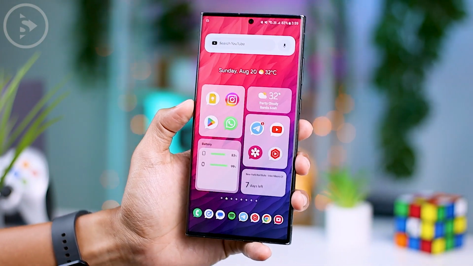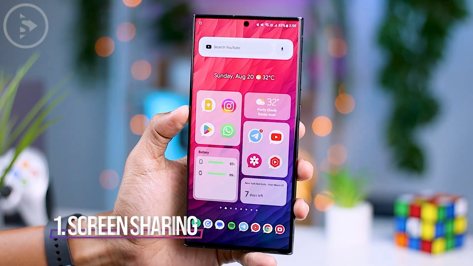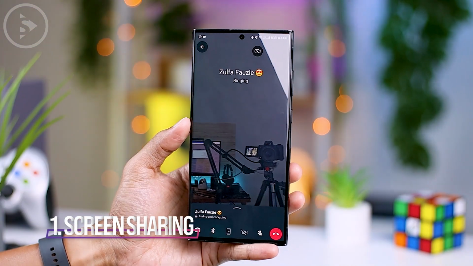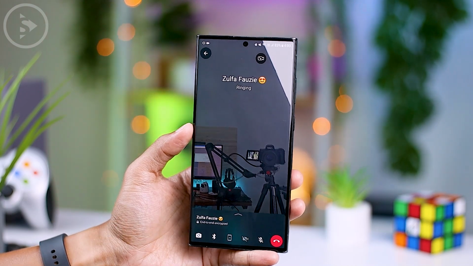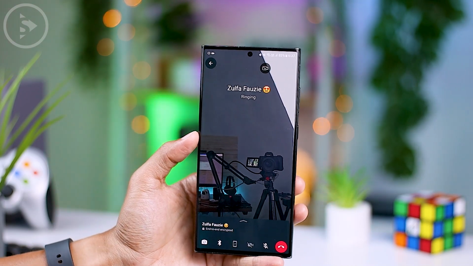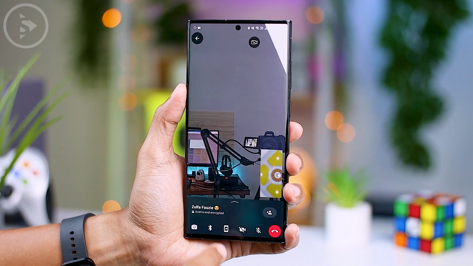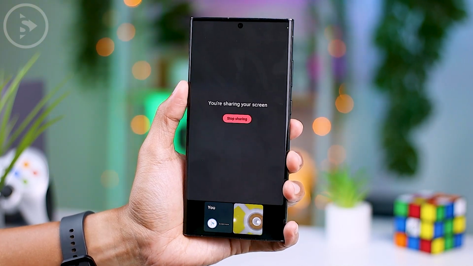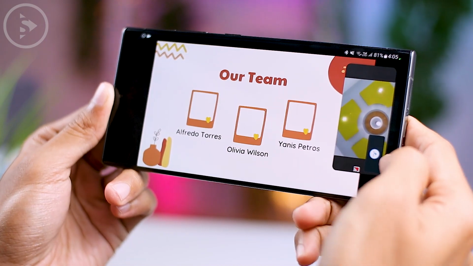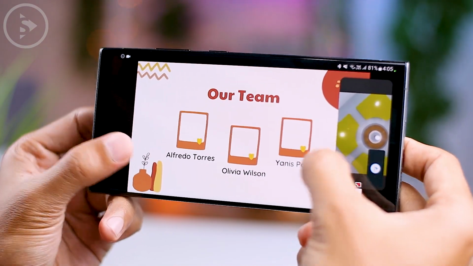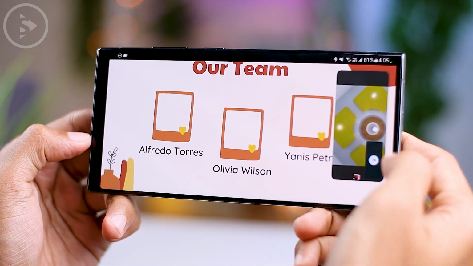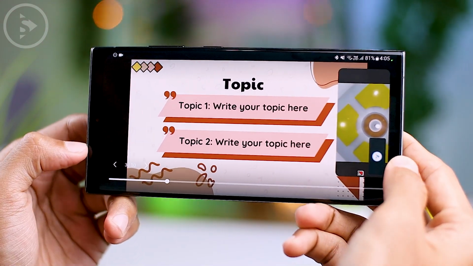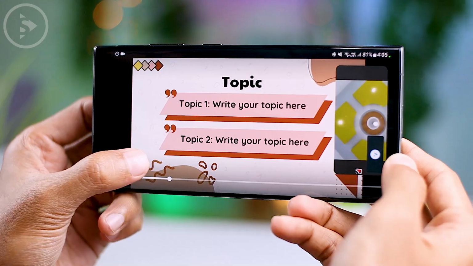The first exciting feature that is now available in the standard WhatsApp version is the screen sharing feature. This feature allows you to share your screen during a video call using the WhatsApp application. To activate it is very easy. During a video call, just tap the screen sharing icon. This will allow the person you're talking to see what's on your smartphone screen. This feature is great for sharing information or giving tutorials. Plus, you can also use it to display PowerPoint slides during presentations.